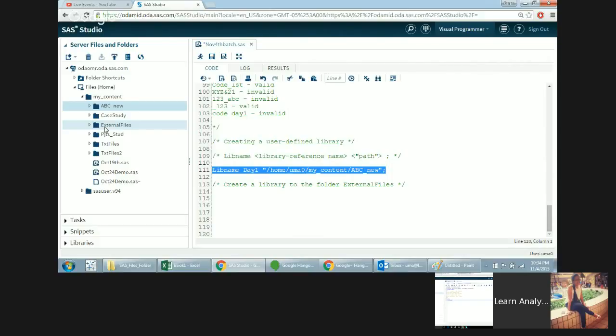There's a pop-up window. It is asking to recreate this library at startup. What does that mean? Because this library is already created, no? So that's the reason it's asking if you want to recreate.